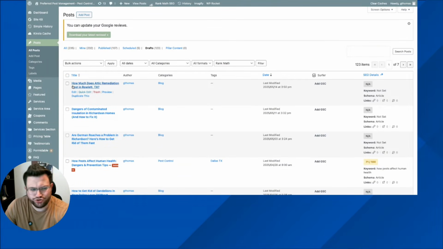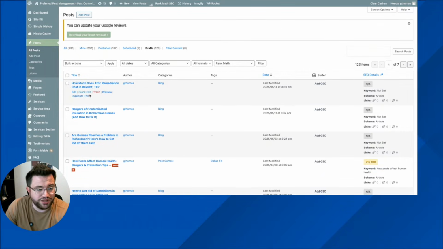All right, so it took about 2.5 to 3 minutes to come up with this entire blog post, and as you can see here, we are actually in our drafts overall, and you can see we have 123. A lot of these are actually ones that we're not gonna be using. I just went crazy one time with ChatGPT when I first set this up like a year ago, when ChatGPT and all these agents started becoming super popular. I went crazy with it for a while, but we got it dialed in now to where it's a lot better.